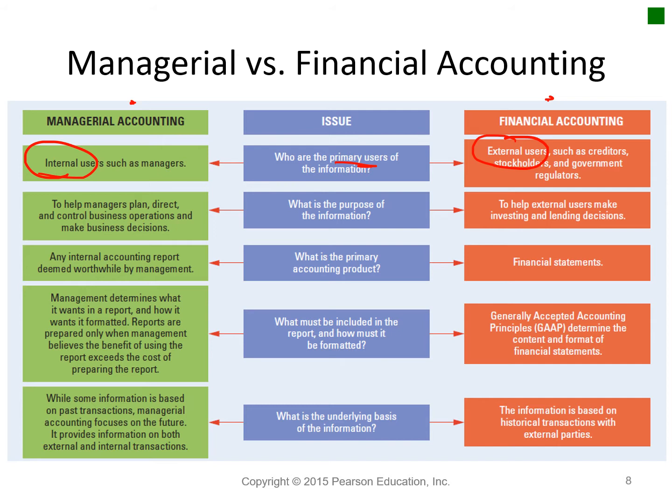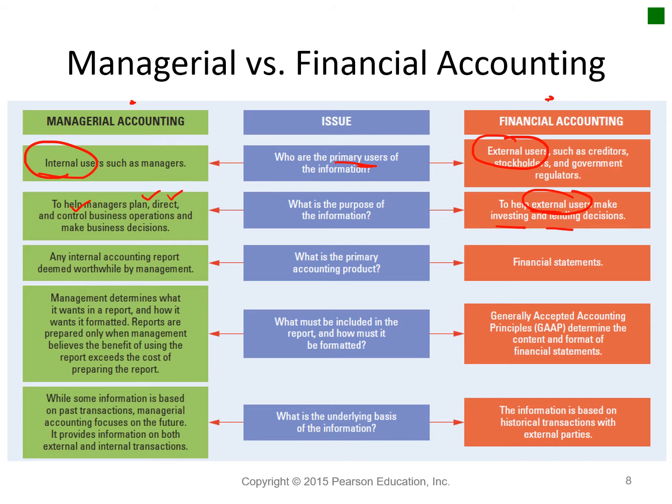Again, if you look at the purpose of the information, notice that with financial accounting you're trying to help the external user make investing and credit decisions about your particular company. Are they willing to invest in your company? And like I mentioned earlier, our purpose here is to plan, direct, and control operations to basically run the business.